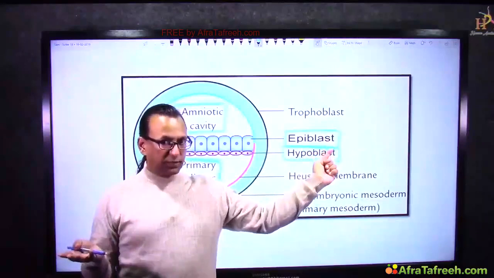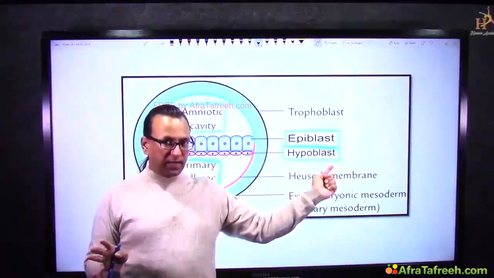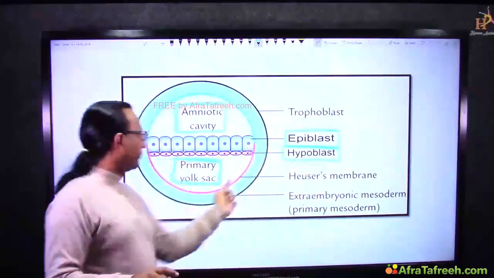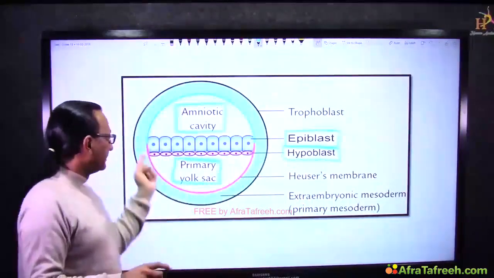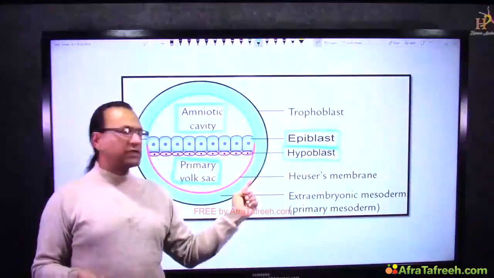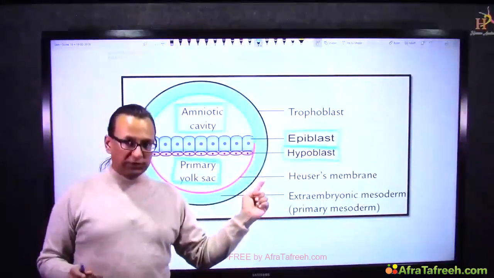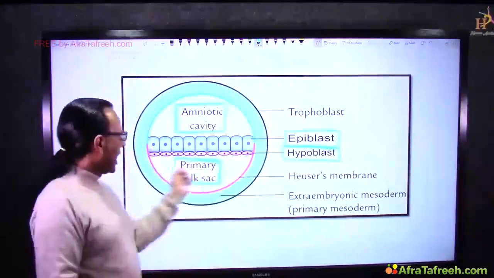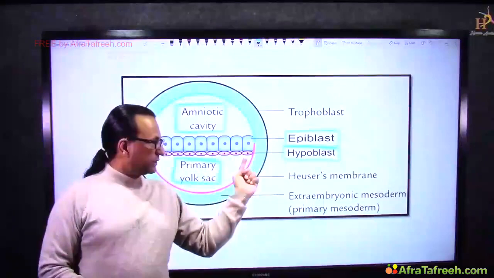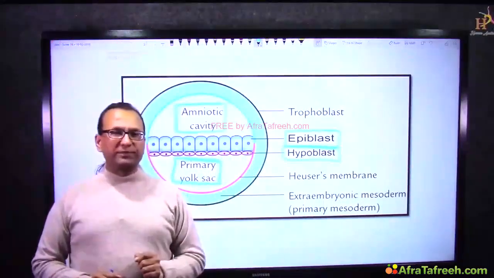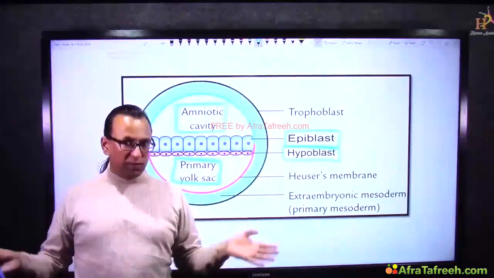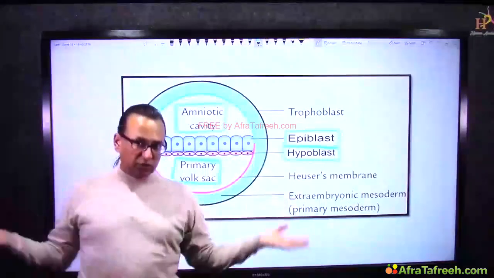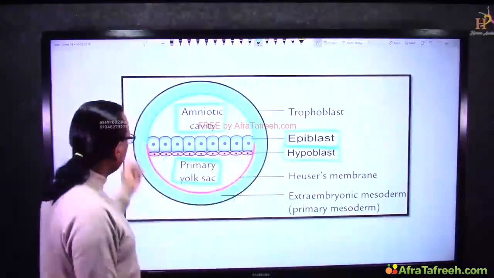Then what is hypoblast doing? Hypoblast is removed from the embryo and contributes to extraembryonic structures, like it is going to form extraembryonic endoderm. Now, when you say it is forming extraembryonic endoderm, it's a controversy who is forming it. I say it is the hypoblast. And what else? Then there is one more controversy. It is asking about extraembryonic mesoderm. Who is forming that? This is extraembryonic mesoderm because it is outside the embryo. So who is forming that?